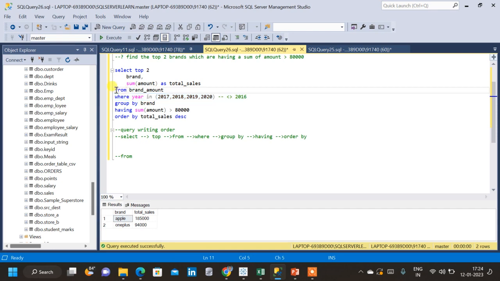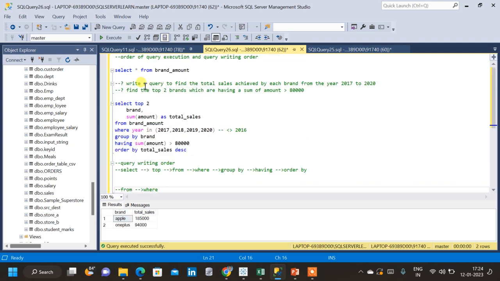So we'll start with the from, and using the where we will filter the data from the table. After the from, the execution order is for where, and after the where clause, we already know that we are going to do an aggregate of the amount, so we definitely have an aggregate coming up in our query.